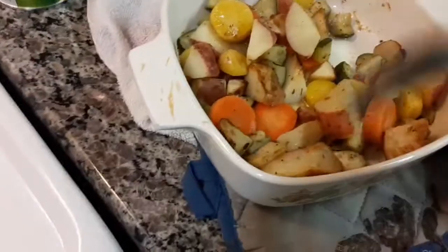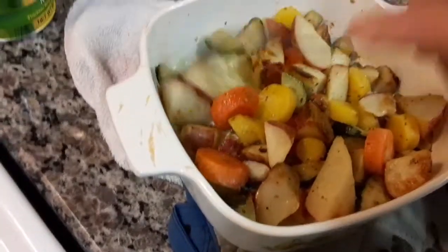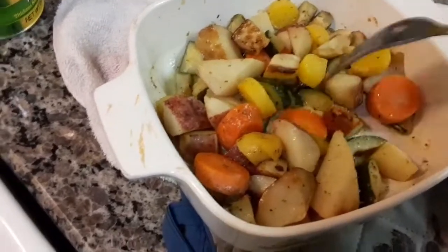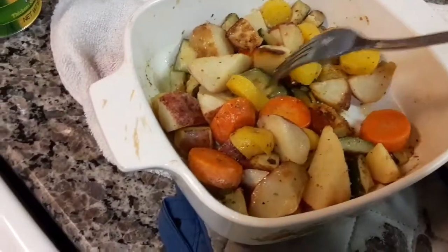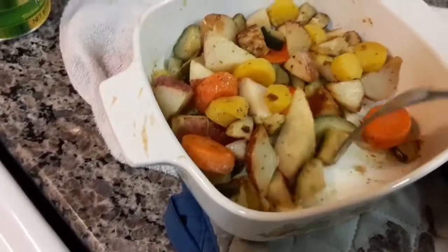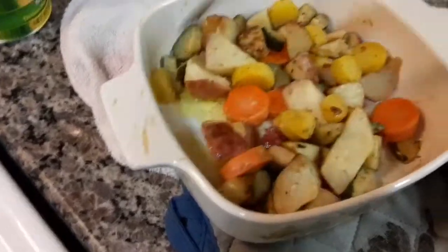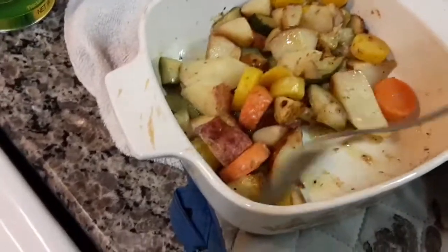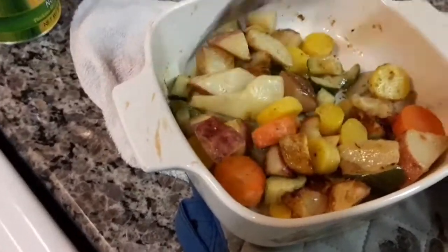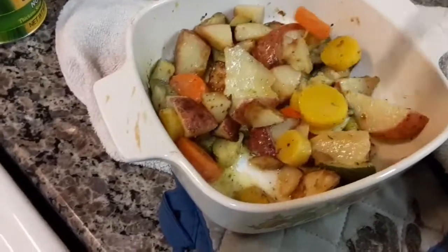Okay, so these have cooked 20 minutes. I think I'm going to put it back because these carrots are still tough. Well, no, those are soft. I just cut the carrots up a little bit so I can chew them. And, yeah, it looks like it's all done, except the carrots are still too tough for me, but that's alright.